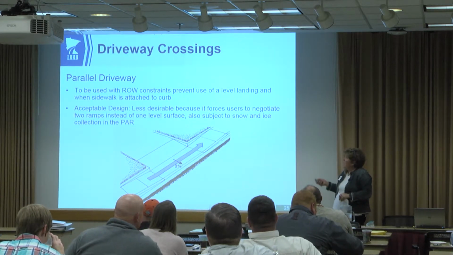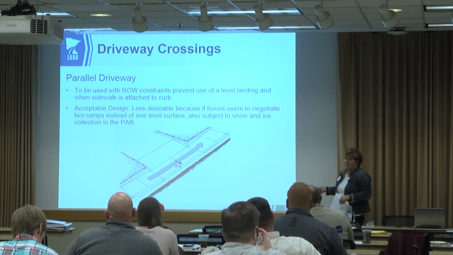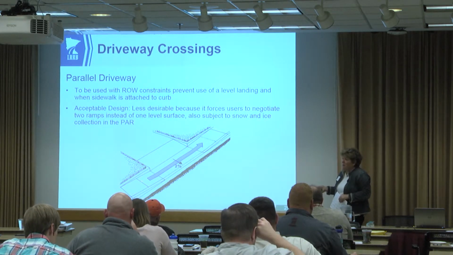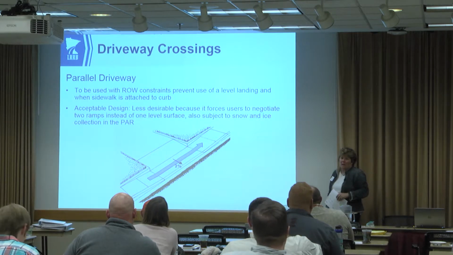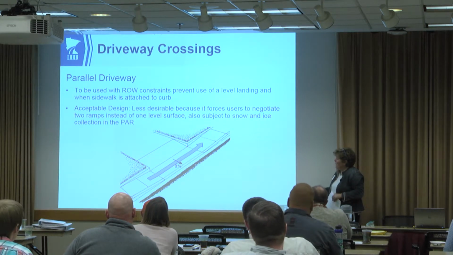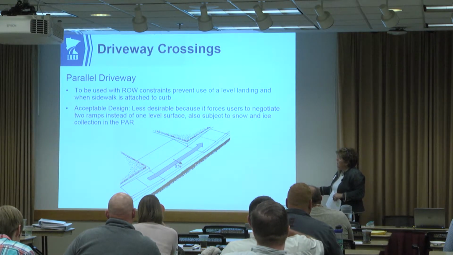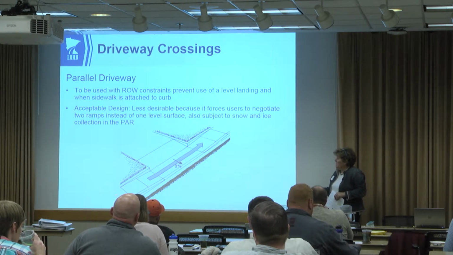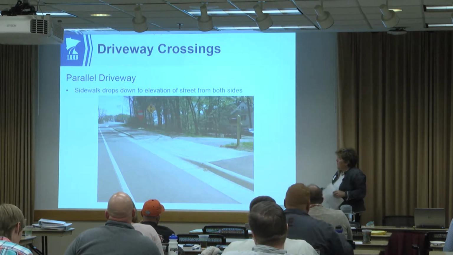Here's a parallel driveway. Again, this is okay as long as these slopes are maximized at 5%. When these slopes exceed 5%, then it becomes a problem because now it's a ramp, right? But it's going to a driveway. It's not going to an access ramp. So a parallel driveway is okay. What we have to watch here is that the grade down is less than or equal to 5, the grade up is less than or equal to 5, and the cross slope is maximized at 2%. This is not super great because it means somebody who's in a wheelchair or otherwise impaired has to go down and up, but it can be okay.